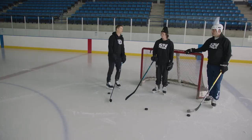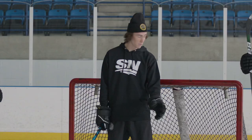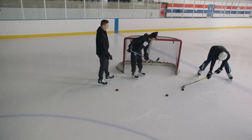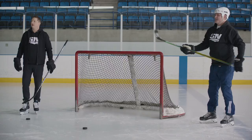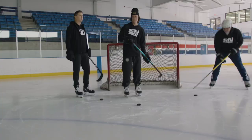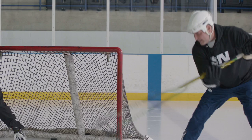I wanna establish some baselines for us here, okay? So I wanna see you pick the puck up. Have you ever done that? All right, go back towards the back of the puck a bit. At the back of the puck? Right there, flex. Circle, half circle, right there. Oh! He forgot to keep it flat. Curl the wrists. He forgot to snap back, curl, release. Snap back, curl, release. So back of the puck? Back of the puck, flex, small C, pick up, right there. Boom. Small C for the biggie.